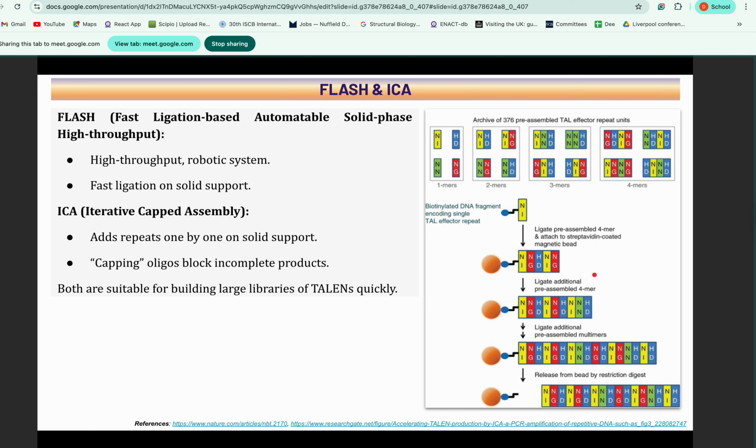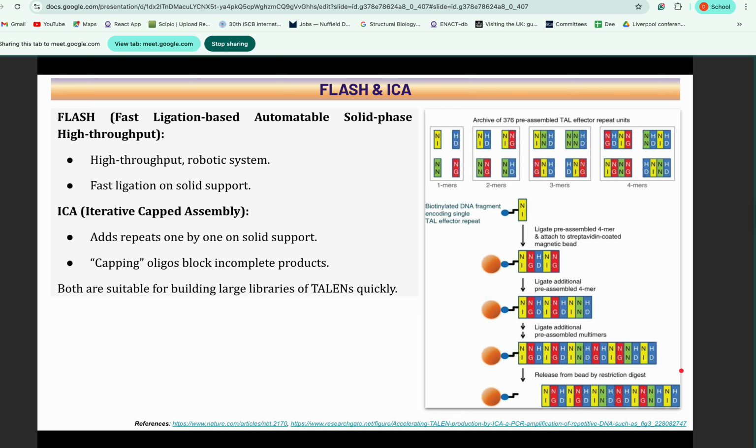We can assemble them, and after joining them, we can use the host, that particular cloning system, in which we can add the FokI nucleases to them, and then we can test them experimentally to see whether they are binding to those specific regions which we are thinking of, those specific nucleotide sequences, or not.